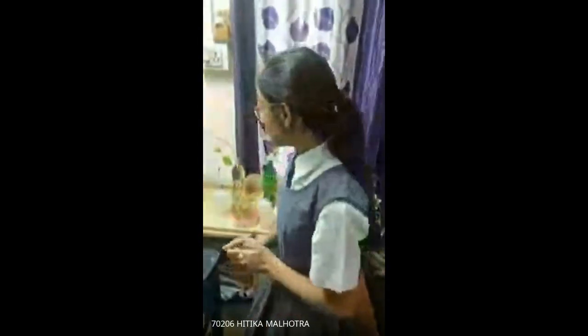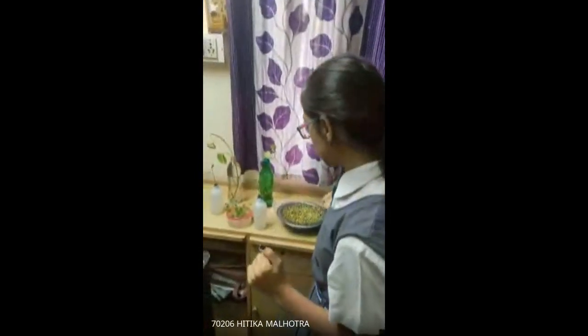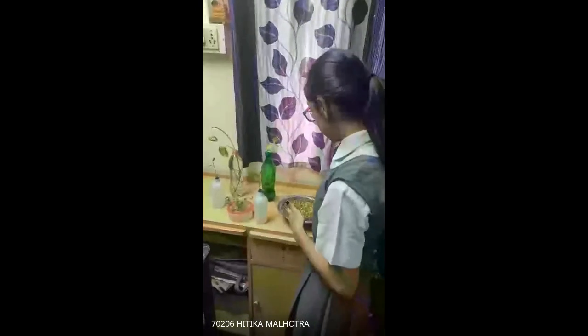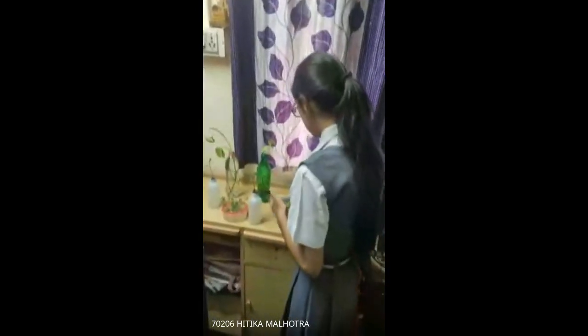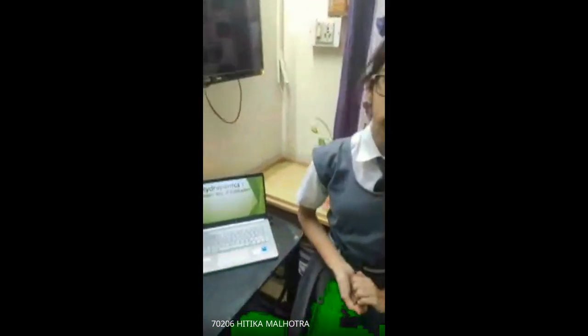Good morning, ma'am. Myself, Ritika Malhotra. Look at these plants. Did you notice something different in these plants? Yes, these plants are grown without soil. The process used for growing these plants is known as hydroponics. The plants which can grow in a hydroponic system are spinach, lettuce, money plant, bell pepper, etc.